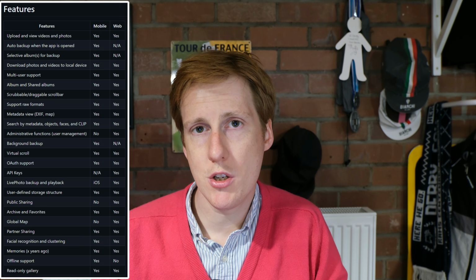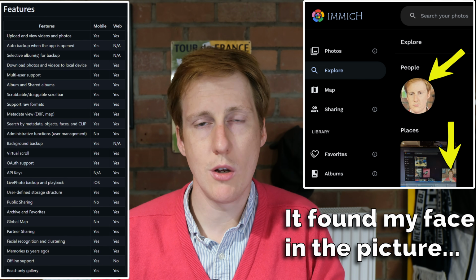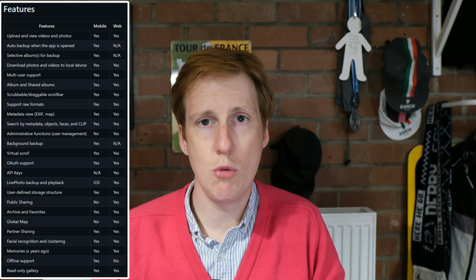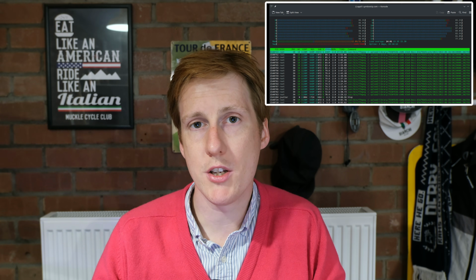And in terms of features, it comes with AI recognition, so it can recognize photos and objects in images, so you can do powerful things like search for images of a certain thing, be it a car or a person or a frog, whatever it might be. It also has things like mapping, so you can map photos to where you visited, and it also does transcoding of videos with GPU hardware acceleration.